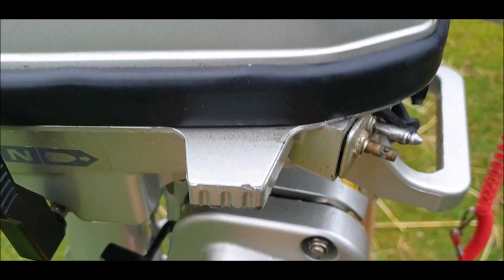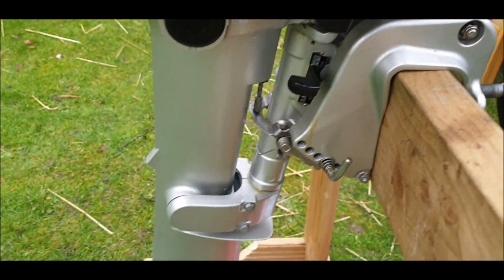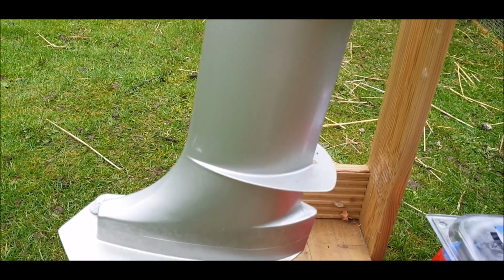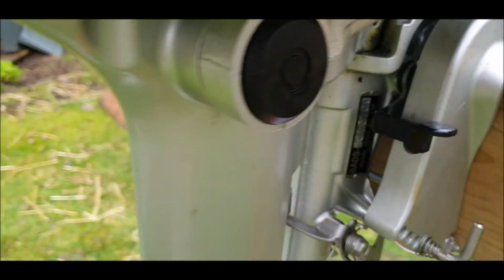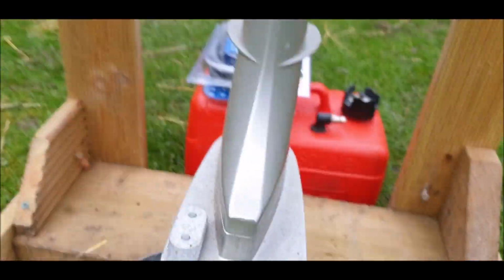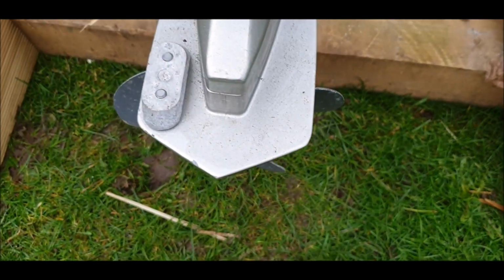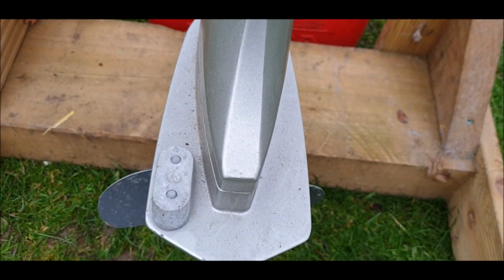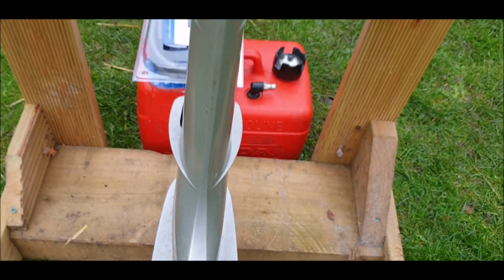So, it's a 22-inch from the transom. I'll double check that in a sec just to make sure it is. But look at this, absolutely mint condition. What a beautiful looking engine. And the transom plate with the, I don't know what they're called now, I'll think of it in a minute, the thing that tracks the salt, is not even been touched.